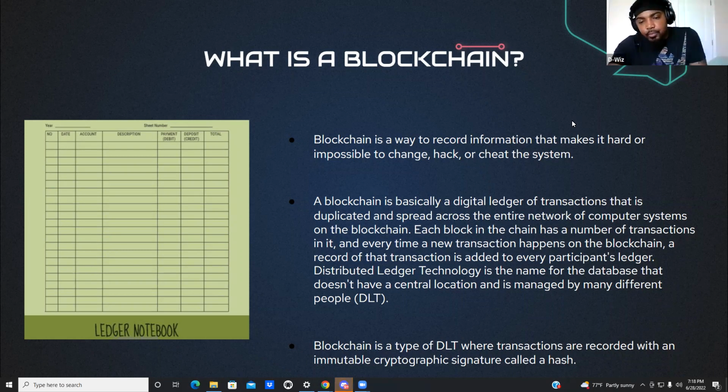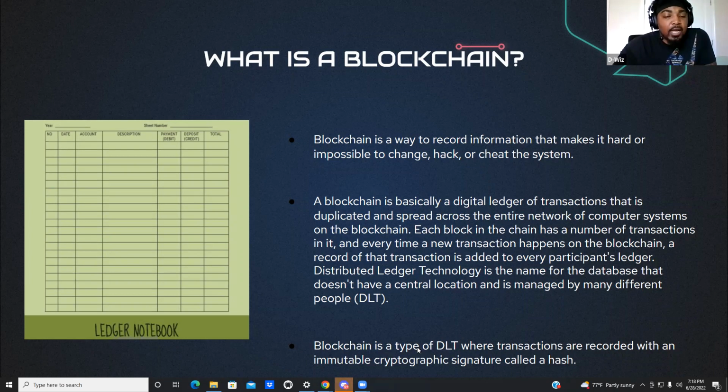So I was just checking the chat. But that is the gist of a blockchain. Does that make sense? And if it doesn't, I'm going to try to get into it more. But if you have a question specifically, go ahead and ask that question, whether in the chat or by unmuting yourself. We're going to get into it a little bit deeper than this too. I'm going to read this last thing.